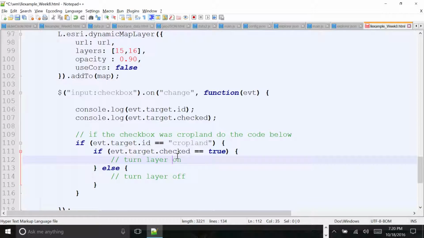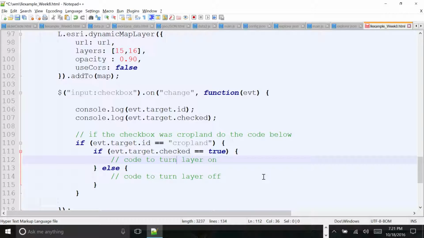So right here, we're turning our layer on. I'll put code to turn layer off. If it's true, we should all agree that usually putting a checkbox means that layer is going to go on. If it's off, then we're going to say, okay, don't add that layer, or take that layer off.